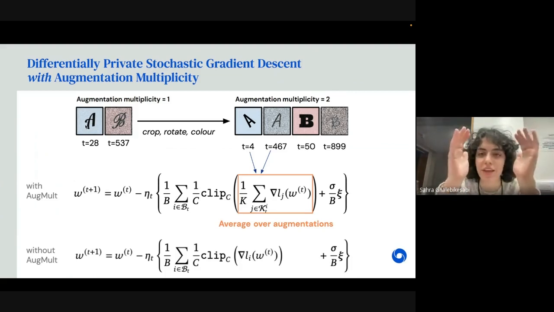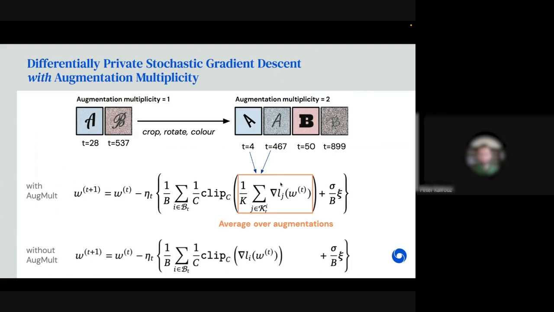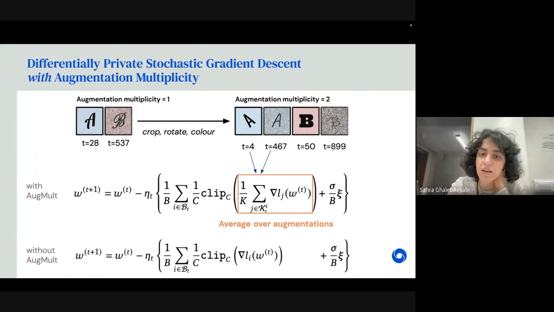It's like the same image, right? So when you average it, it's still just one image. You got all the information from just one observation. It's not like you got more observations within this part, right? Right, and the sensitivity is not impacted because you're clipping after you average. So you're taking all these K things, you average, and then you clip, and that takes care of it. Exactly. All right, okay, makes sense.